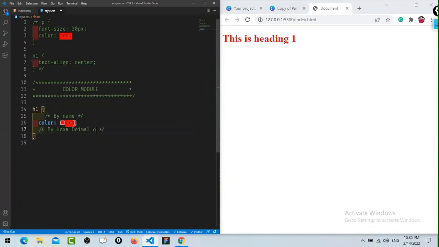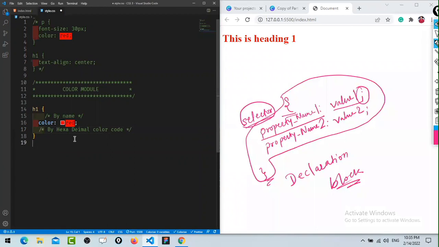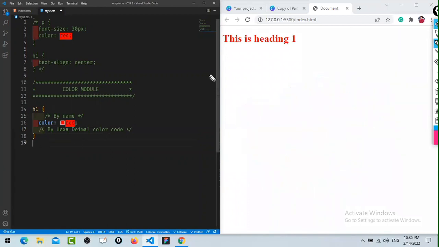hexadecimal color code. So what is hexadecimal? So the name itself is saying here, hexadecimal.